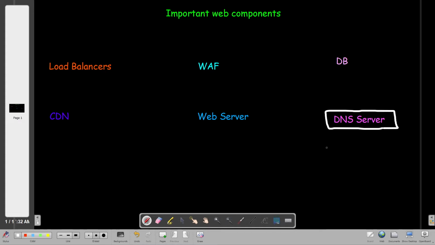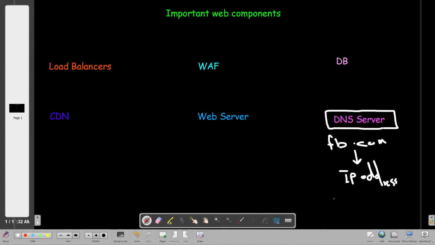So basically, if you request facebook.com, your DNS server will convert the domain to its corresponding IP address so that you will be able to access the website. That's the role of a DNS server.